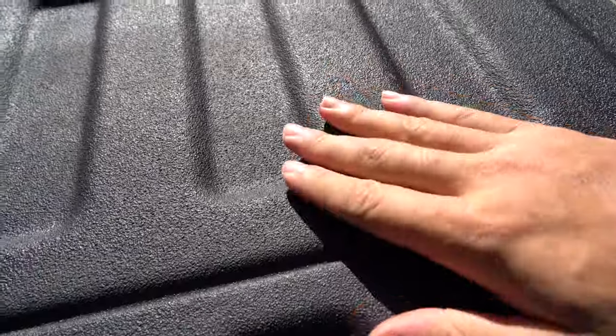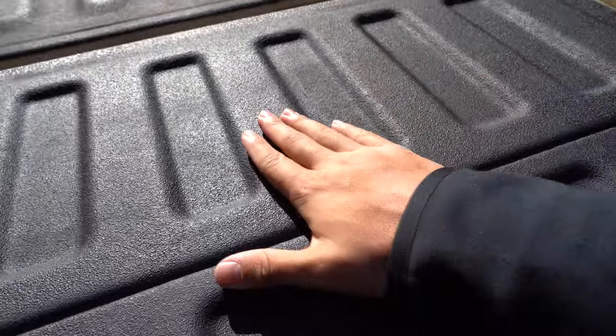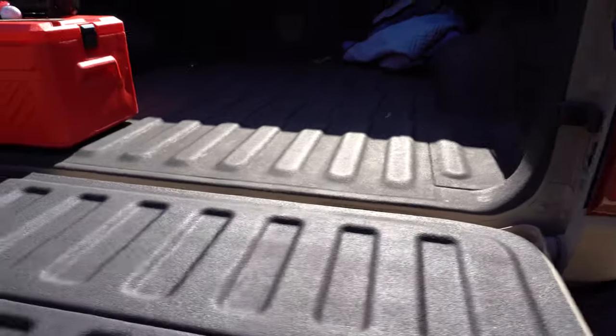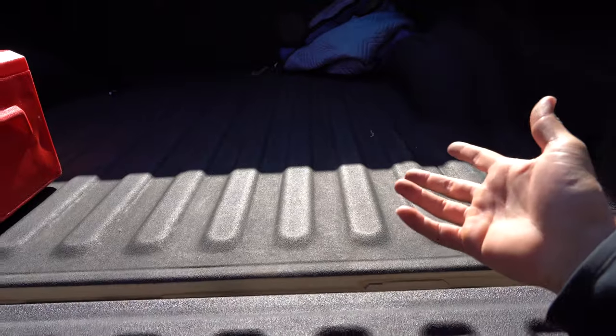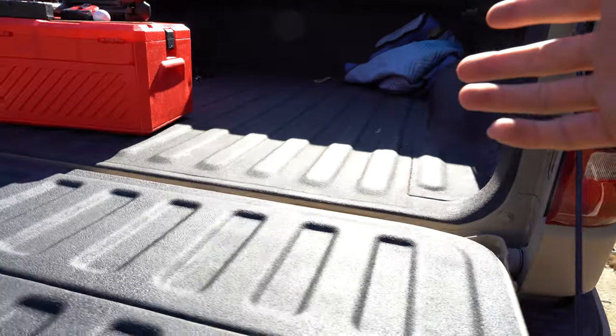The truck bed is also lined with this stuff, and I don't know the name of it because I didn't ask. I don't want the truck bed to get scratched up whenever I'm transporting my golf clubs or luggage or anything, so I keep a moving blanket and an extra blanket over here on the side, just so the truck bed doesn't get super messed up. And another thing too, at nighttime, I have a light back here right in this corner that lights up. I have one here and then one in the front as well, just so I could see in the back of my truck.